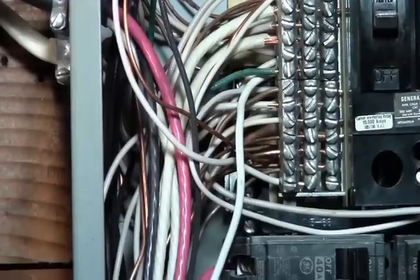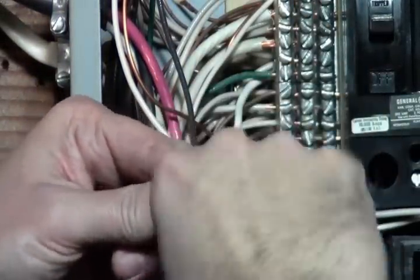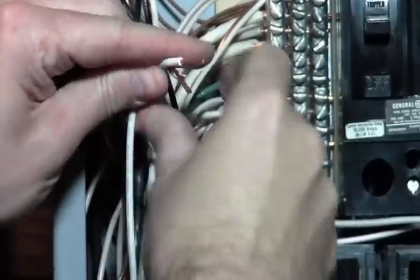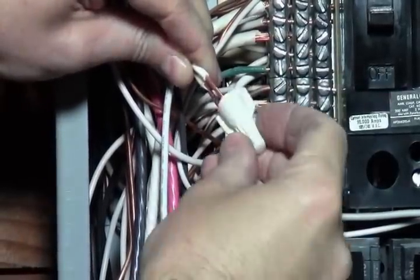About a half inch or so. Strip that off, and twist it to the right with a good tight braid on it. Grab another wire nut. We're going to come back up here and we're going to wire nut these together. And see that there.